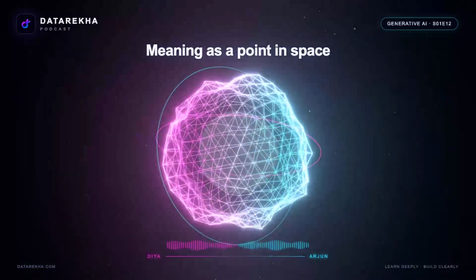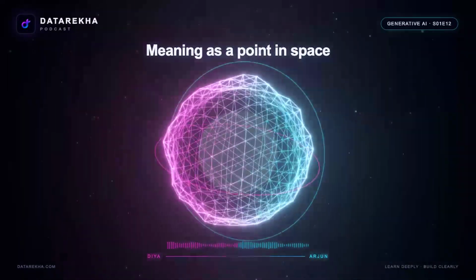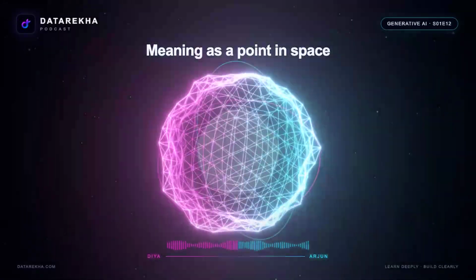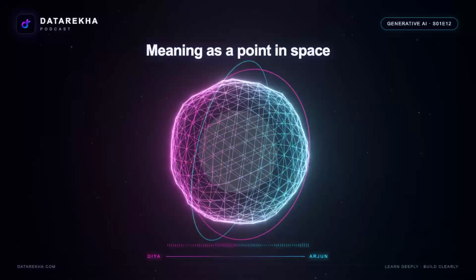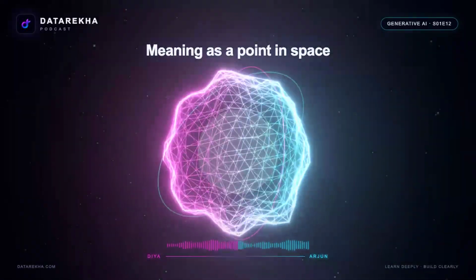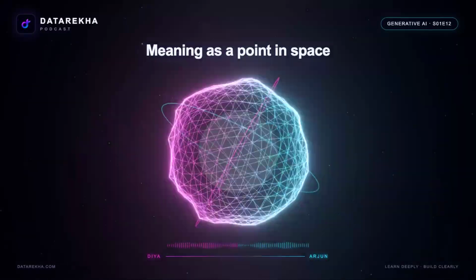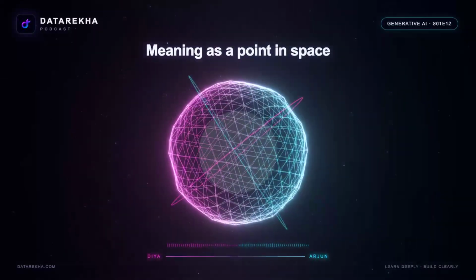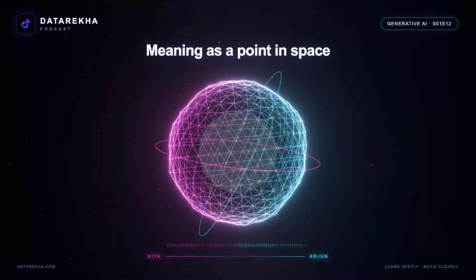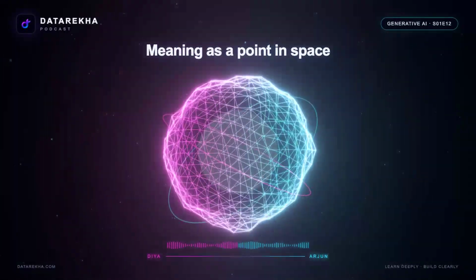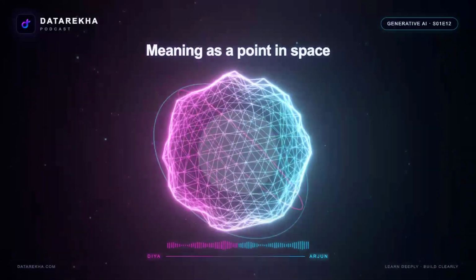Why would I ever ignore magnitude? Throwing away information feels wrong. Because for meaning, direction is the meaning. Take a vector and double every number. Same direction, twice as long. Cosine says those two are identical because they're about the same thing. Euclidean says they're far apart, fooled by the length. For semantic search, that length difference is usually noise. So cosine is the sensible default.